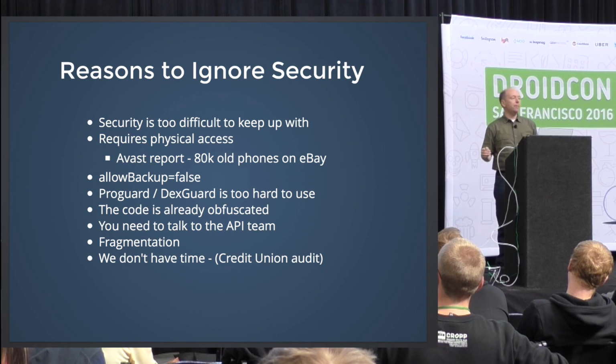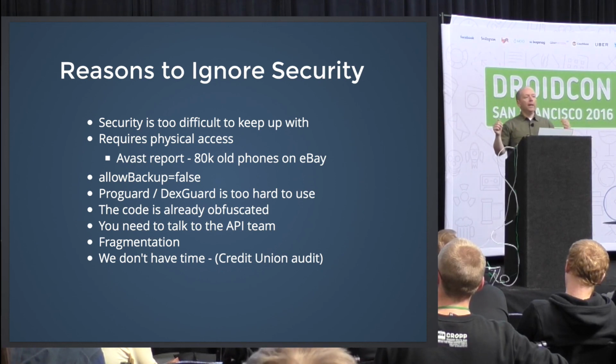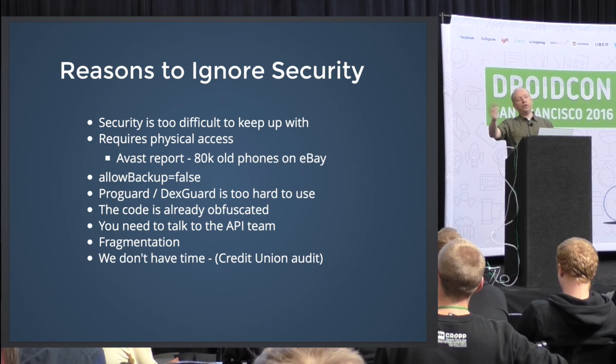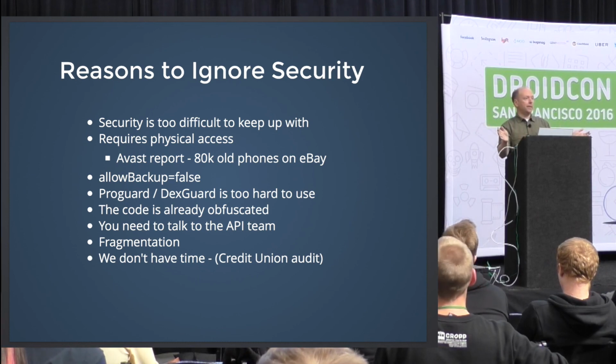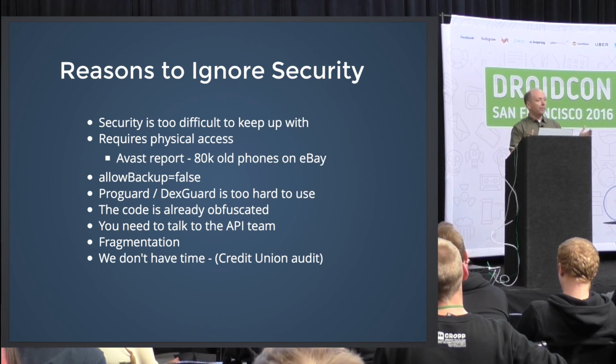You need to talk to the API team. So we find something in your app and it's the API team and not you. You got to make sure that you collectively take responsibility, that somebody has the big picture and just doesn't shove it off to somebody else. We found a fairly major bug and then somebody said it's the API team. Don't know what to say to you guys. But you got to make sure that collectively you take responsibility.